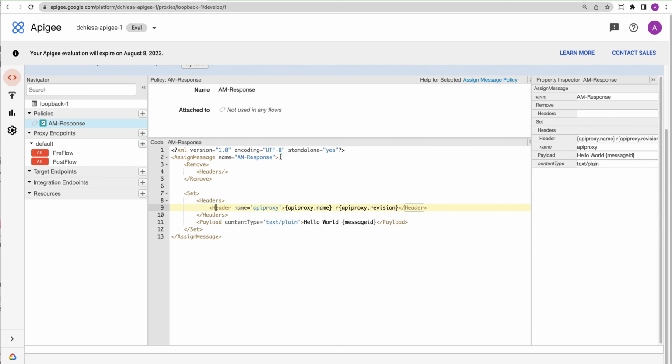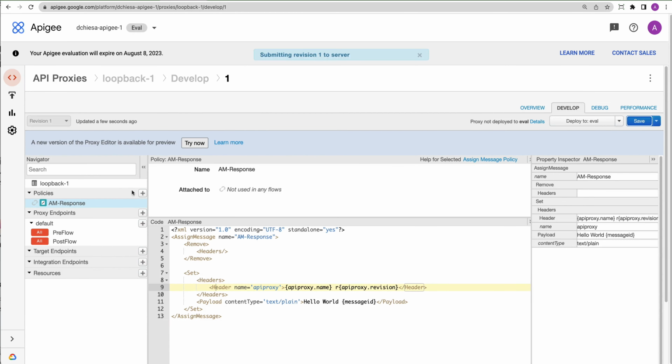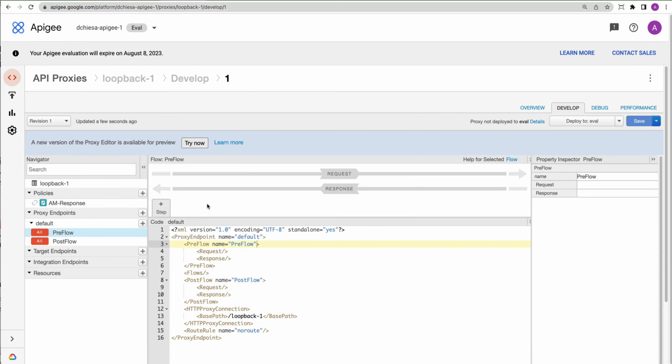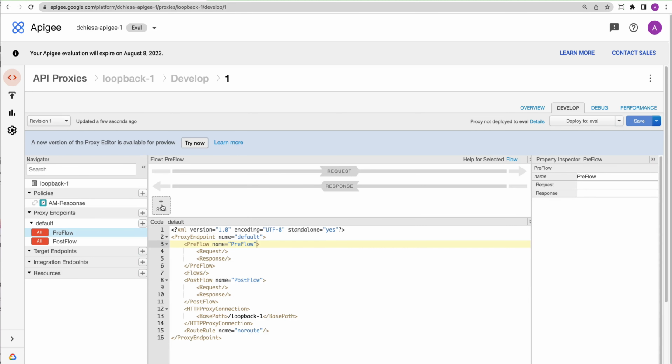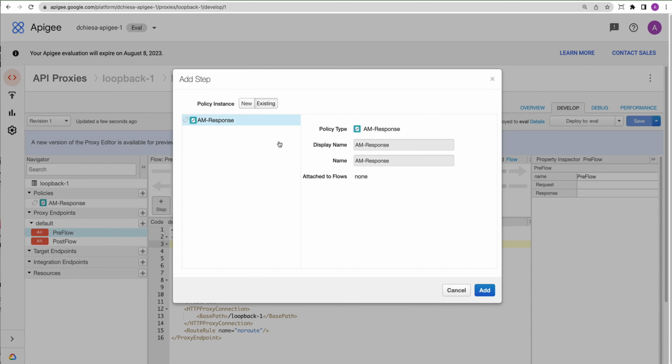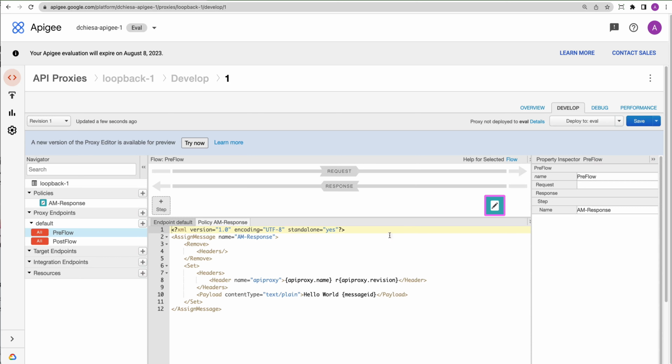I created the policy, I've configured it, and of course I can save it, but it's not really attached. What I want to do is attach that to the response. So when Apigee receives this request, I want that response to be the one that Apigee sends back. I've now attached it to the response in the preflow, and when this API proxy receives a request, it'll respond with that message. The next thing I need to do is deploy it, and this takes about 60 seconds.